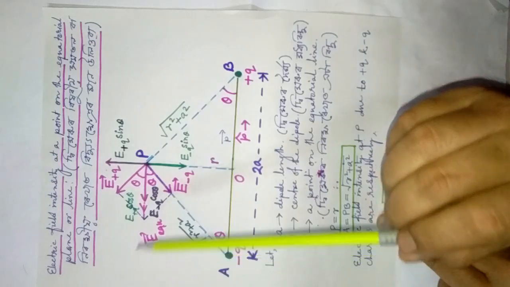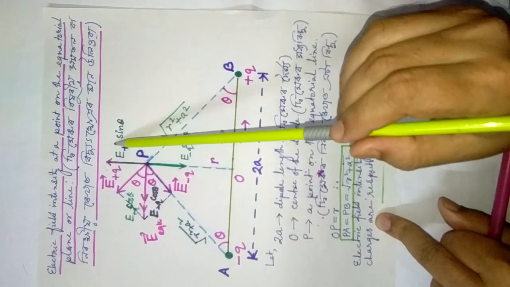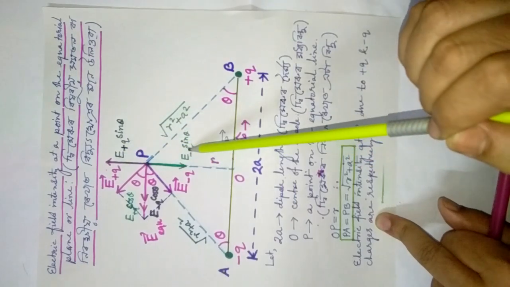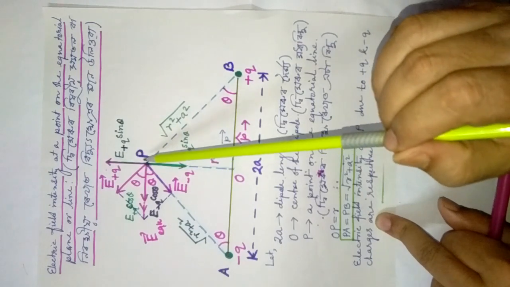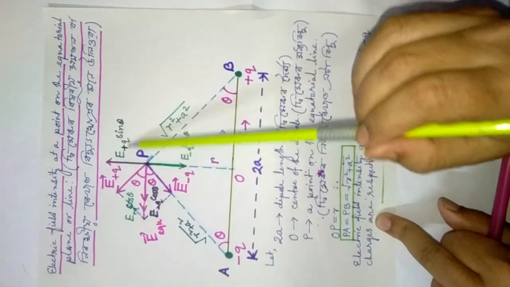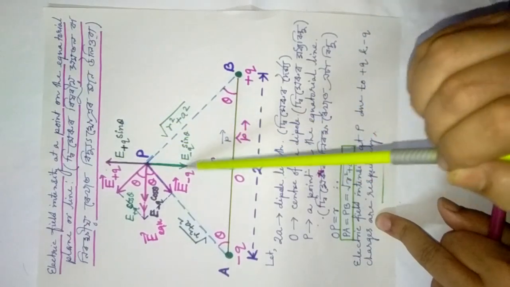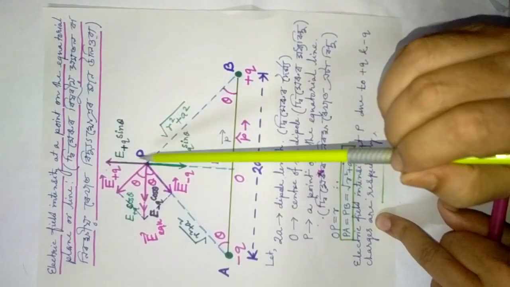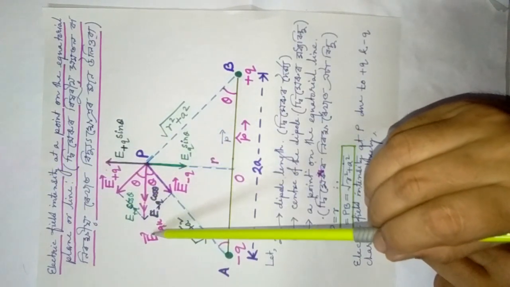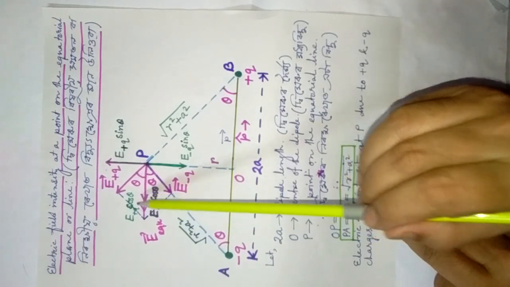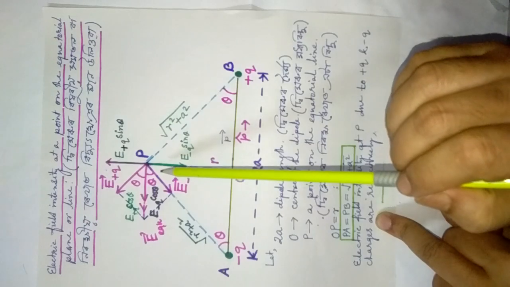E vector plus q. Now see here, we will mathematically prove that the magnitudes of E plus q and E minus q are exactly equal. That's why we will show that this component E plus q sin theta and this one E minus q sin theta will cancel each other. Okay, now the net electric field, that means E vector EQ, is equal to what? E plus q cos theta plus E minus q cos theta. I think you have understood the diagram.